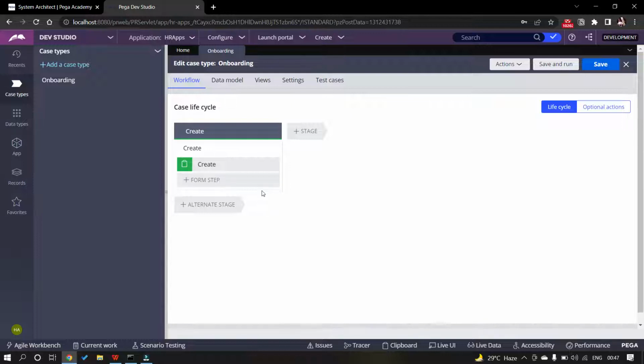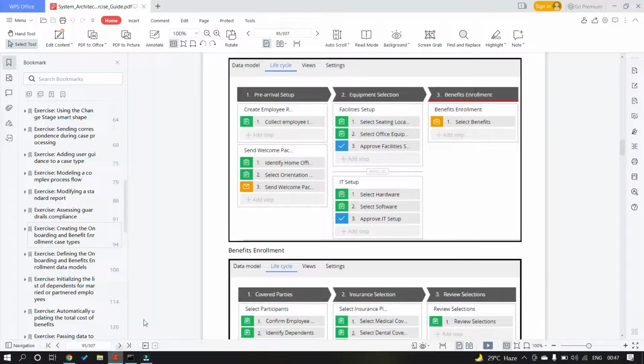But we don't need this stage here. As you can see, we don't have any initial stage. The first stage is pre-arrival, which is just a normal stage.